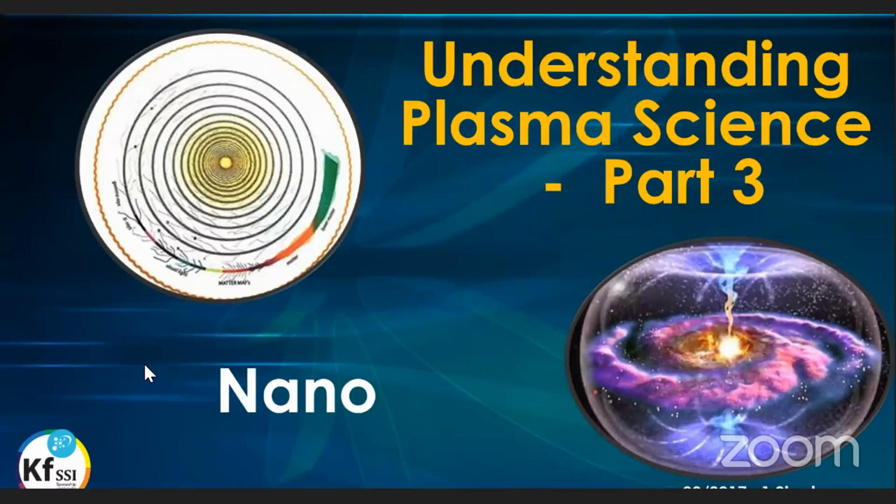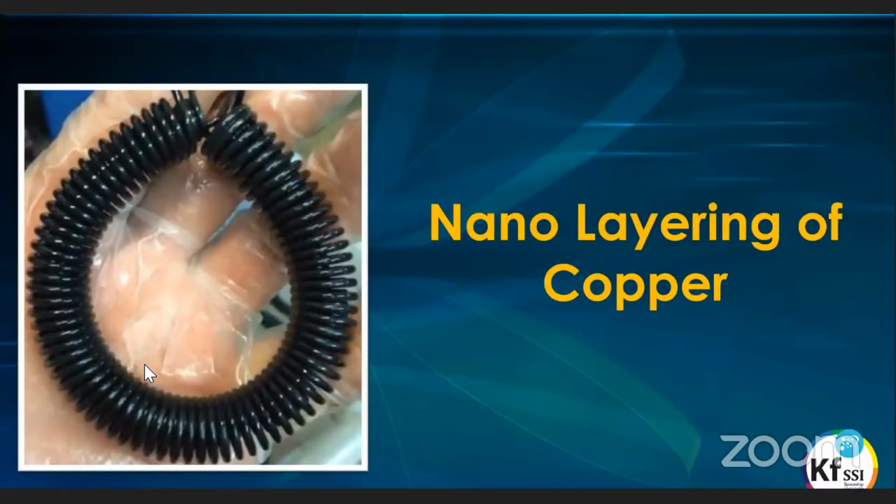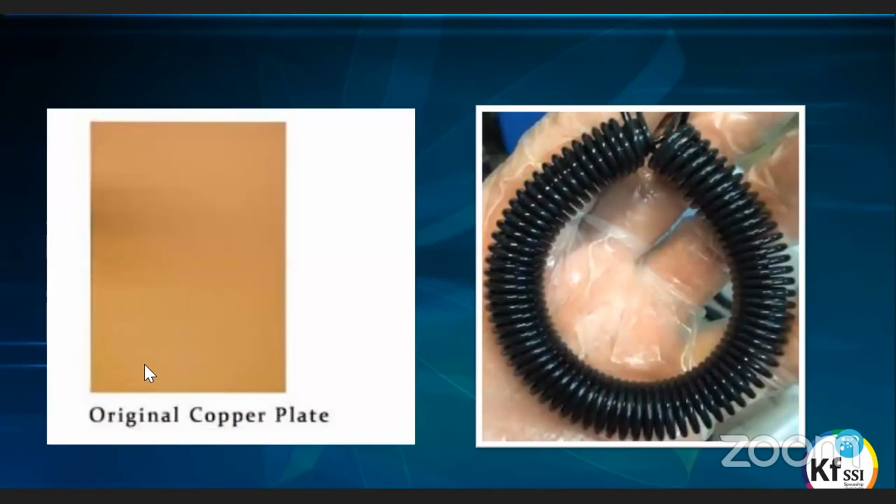Okay, so now we'll get into the nano, and in this session we're going to be looking at the nano layering of copper, specifically copper for this episode. Now, there are obviously a lot of different methods out there, and as I'm going through this presentation, Sandor, if you'd like to just pop in every now and then and add as I'm going through the presentation.